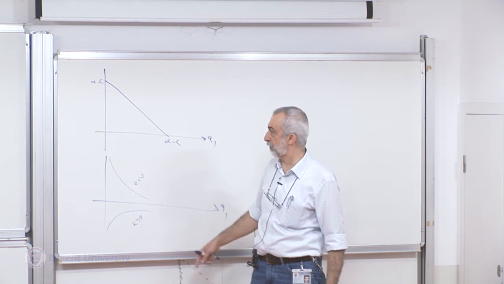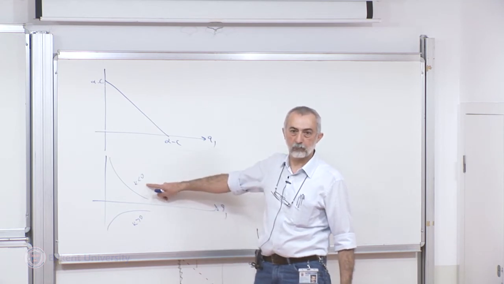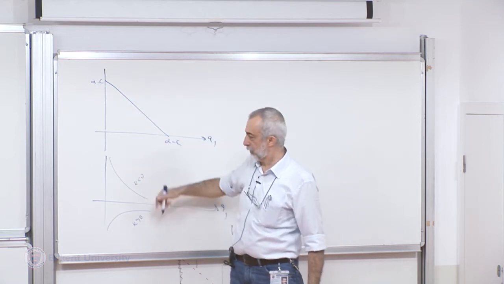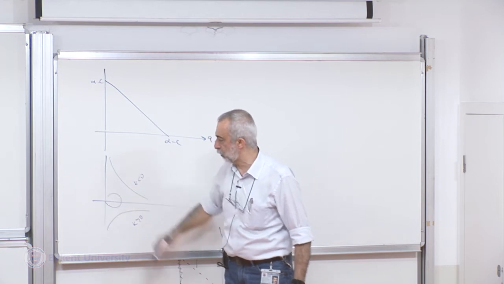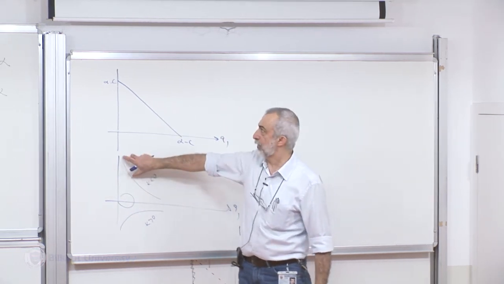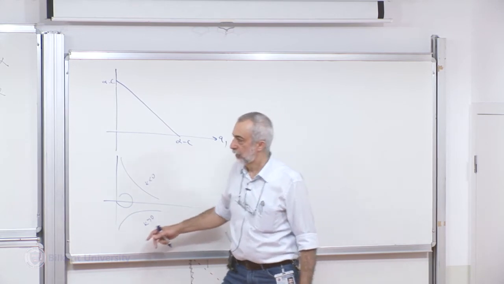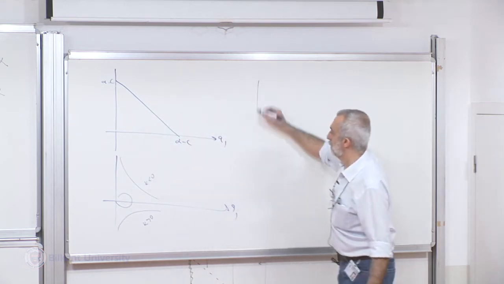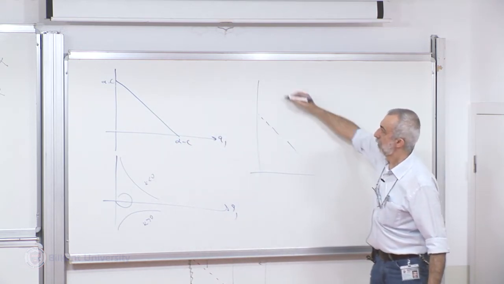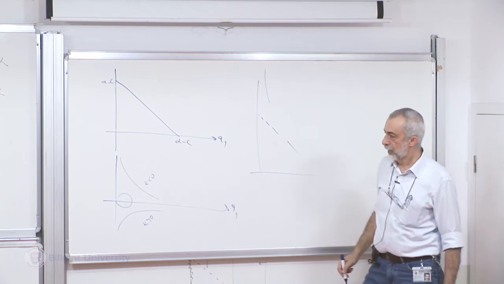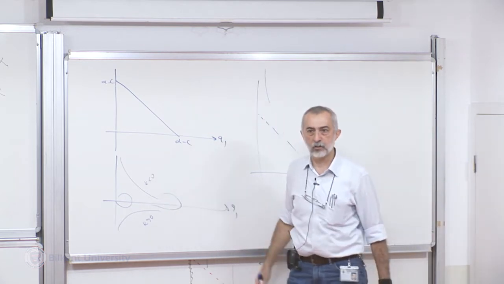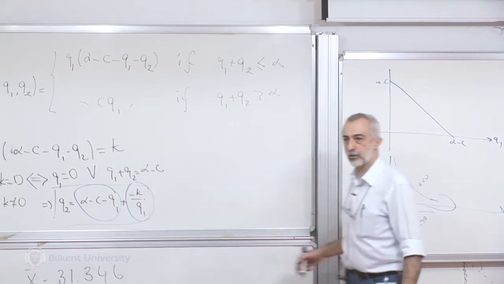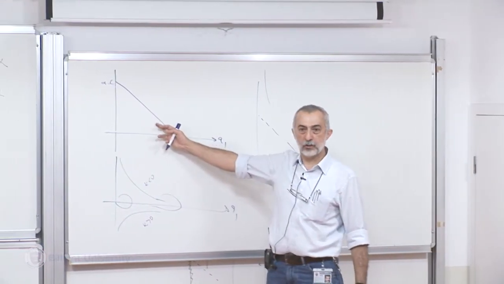So let's choose one of them. Profit negative, let's start with that. So all you do is add this to this, okay? The thing is, as your friend suggested, when q1 is small, this is very large, this is moderate. So there, the hyperbolic part would dominate the expression. So when you add them up, you would get something which starts like this. And as q1 increases, this term will be very close to 0. Hence, the shape will be dominated by the linear part.